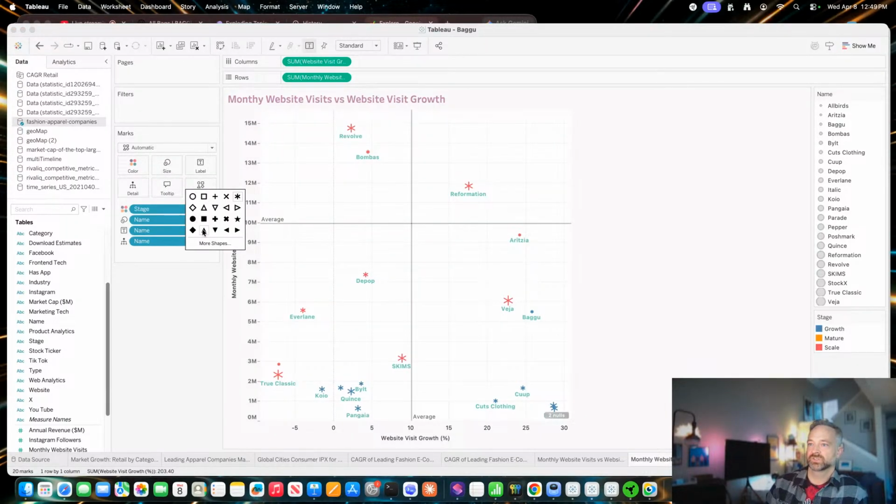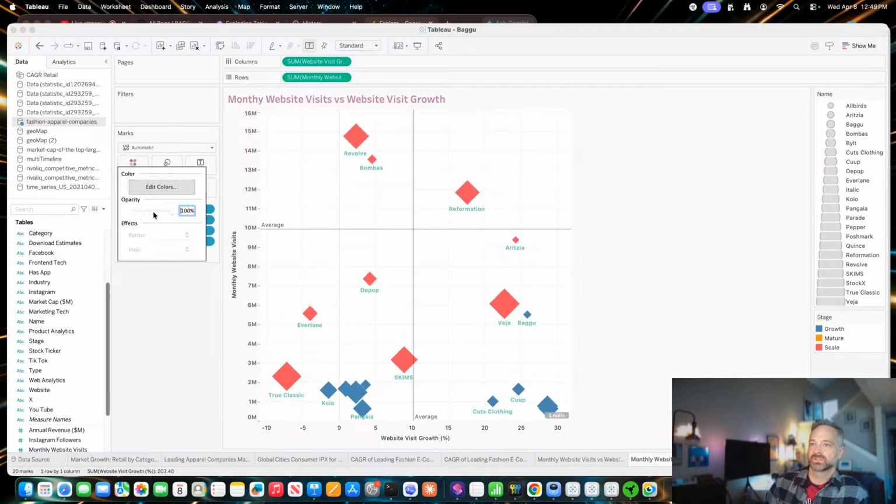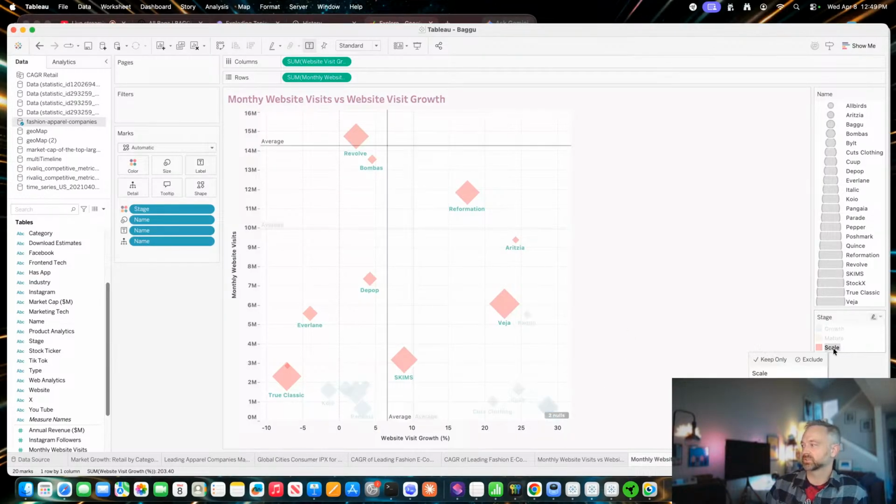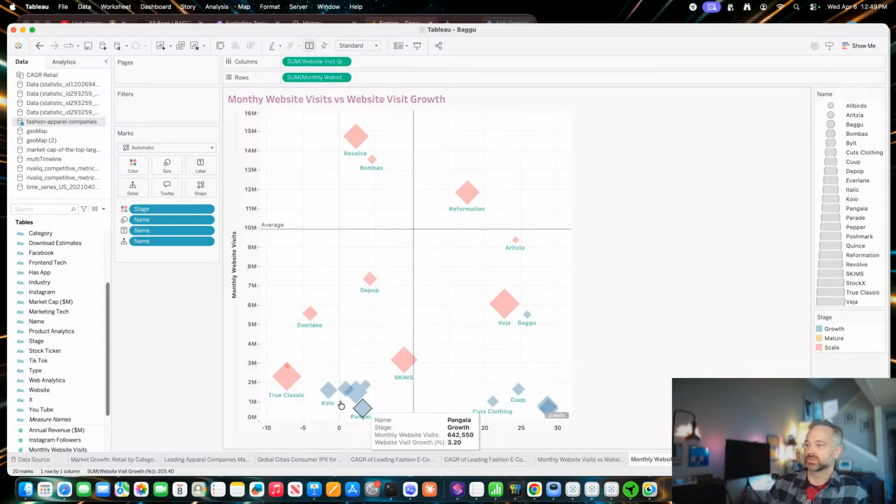Just for a second, let's make these really large and lower so we can see what stage of growth it thinks they're in. So this says these are at scale, and the orange, not too many mature ones on this list. These all do look like e-commerce sort of newer ones, but growth of the blue. So that's one way you can do it.